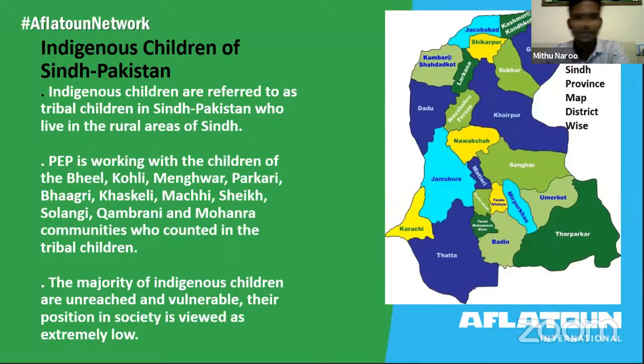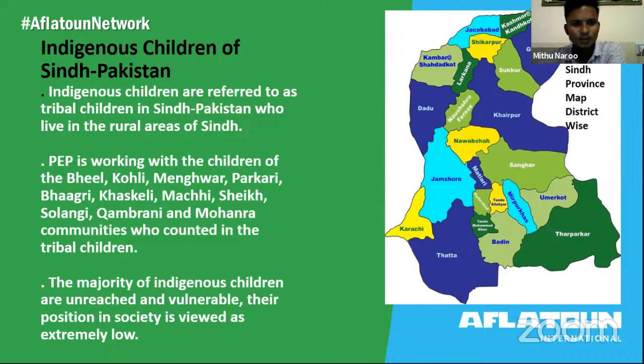So here is the map of the Sindh province, and you can see there are a lot of districts in which we are working. Currently, the primary education project, Diocese of Hyderabad, is working in 7 districts of Sindh province, with the indigenous children of Sindh, Pakistan. In Pakistan, we don't have data on indigenous children, but we refer to them as the tribal children in Sindh, who live in the rural and remote areas of the Sindh province.